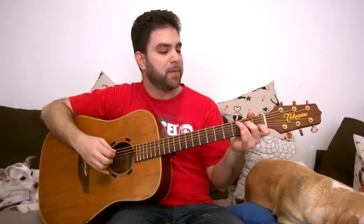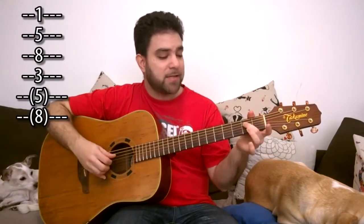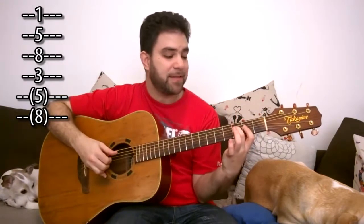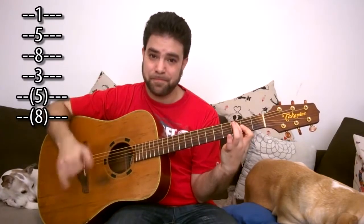The augmented chord. I wish it was finally, we're just getting started, Freudian slip. So augmented means that you're taking the fifth note of the chord. Remember, if we're in A, then we have 1, 5, 8, and so on. So we're taking 5 and raising it to sharp 5. This means augmented. You augment the chord by raising the fifth. So you get this. This is an augmented A chord.